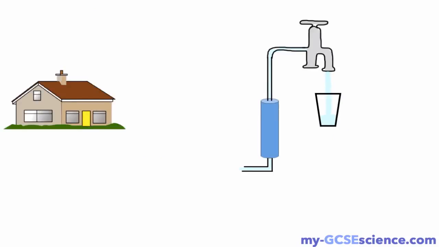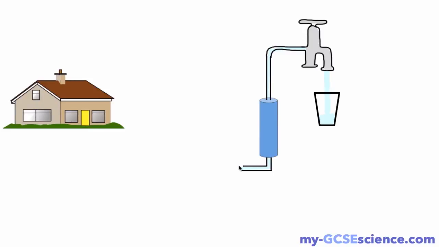The next thing is that once the water is in the home, there are sometimes filters that are used by some people. This is in order to remove any of the remaining substances that might still be in there. So sometimes we have it linked to our water supply, so the water supply is coming into the home here. It passes through the filter, and then it goes to the tap, where you can then use it for drinking water.